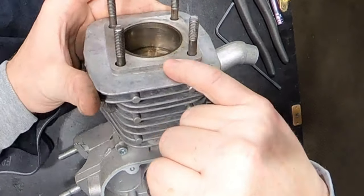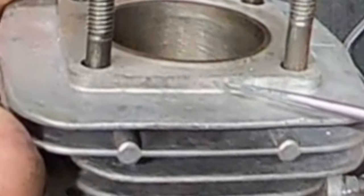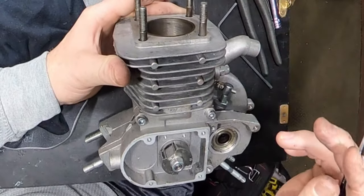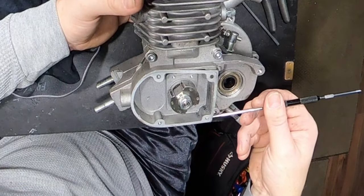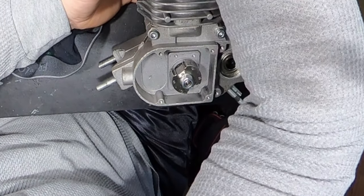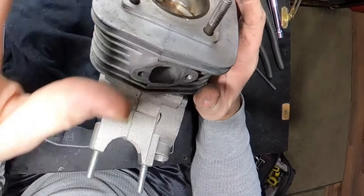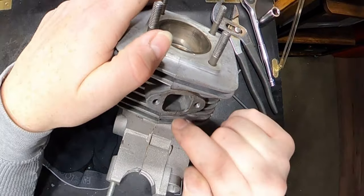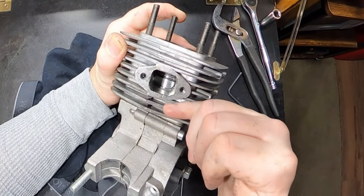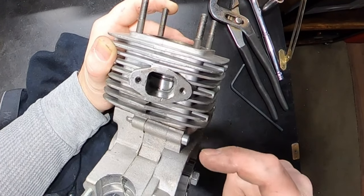One thing I'm noticing, this is extremely thick here. There's usually not this much lip up here. Usually it's about maybe half of this. This is a very thick ledge. So we'll see. Maybe we could just lose one base gasket, but it also is gonna vary and depend on not just where the squish is at, but also if we have any free port issues, because something I notice, if you are not careful with these, the bottom lip where the steel sleeve is, it keeps the skirt of the piston covering the crankcase, and that's why it's very hard to lose the gaskets on these.